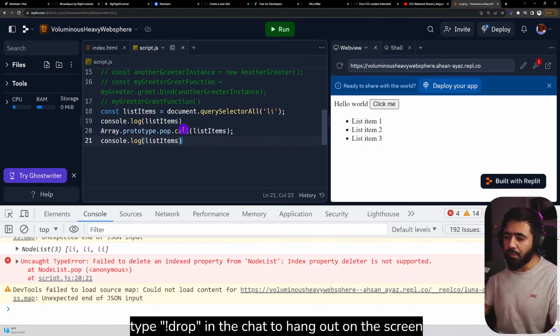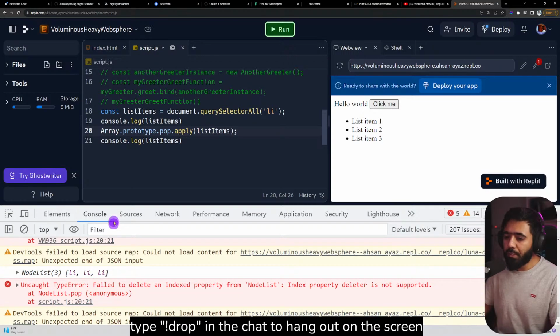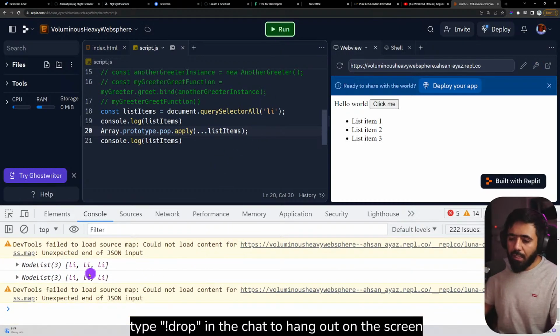Maybe I'm not correct then. And if I do apply with the list items, that also does the same thing. Yes. So in this particular situation, if we are giving the list pop or the pop method, then it doesn't apply directly on that. And also if we try to give the list items, because it's not an iterator, that would also, I mean, no, I don't think it would pop it still. No, so ignore what I said for the last one. You can just ignore this. I was completely wrong there.